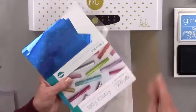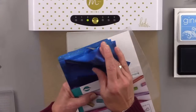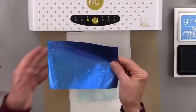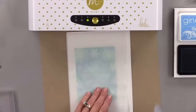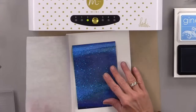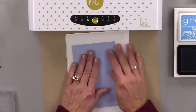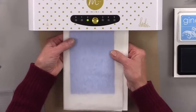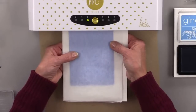All right, so I'm going to take a piece of this Brilliant Blue. There we go. Isn't that pretty, that foil? Look at that, all the colors that are in that. And then I'm going to put this on top. Okay. And then here we go. Foiling away. Okay, I'm hoping for the best.